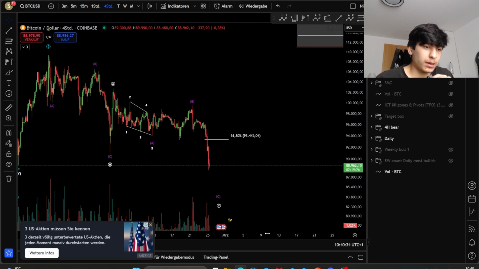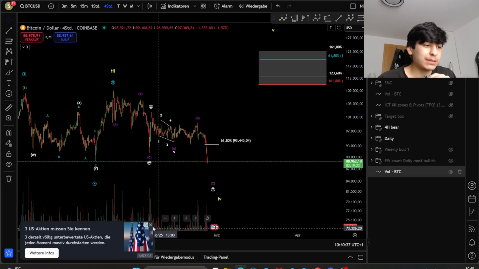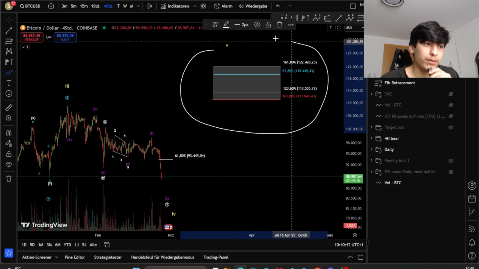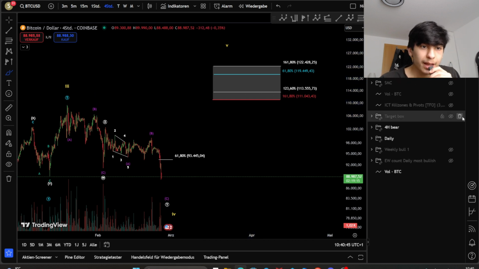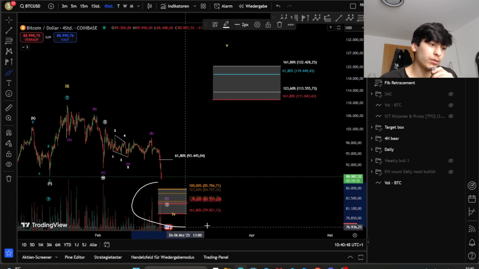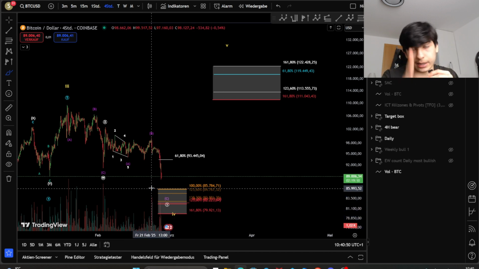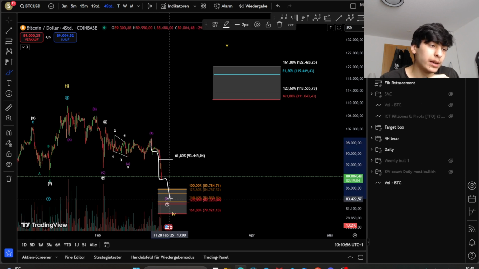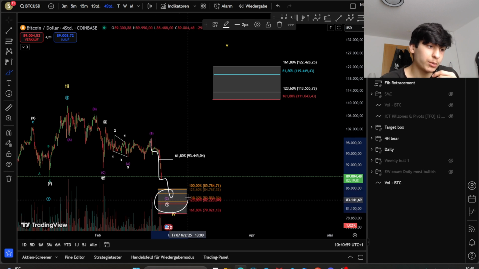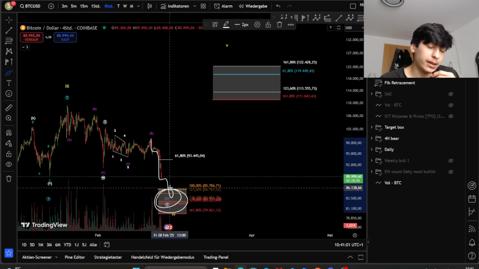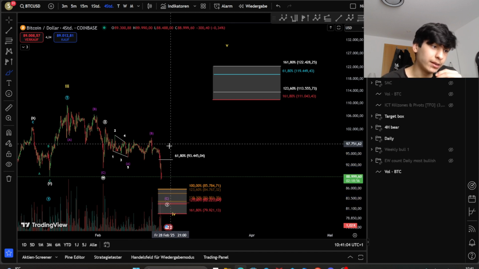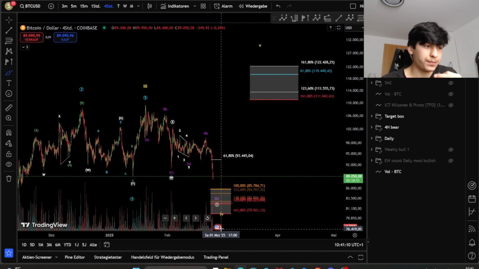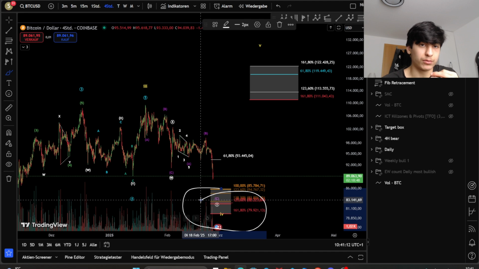Now I want to cover some nice target boxes I have here on my chart. This is one target box here, which I have for the wave 5 to the upside. And a target box to the downside is this one here, which I'm looking at to take longs from. I'm going to tell you that already. Because in a 1, 2, 3, 4, 5, it would then be very likely that we hit this target box. And in the scenarios, you can see that we at least have a retracement or even a big reversal of taking out all-time highs. So this definitely is a nice target box for me.